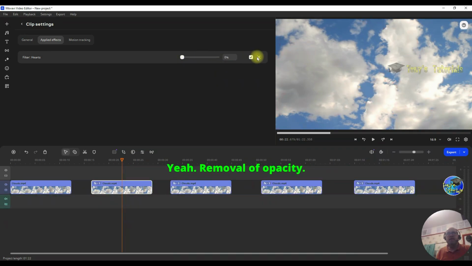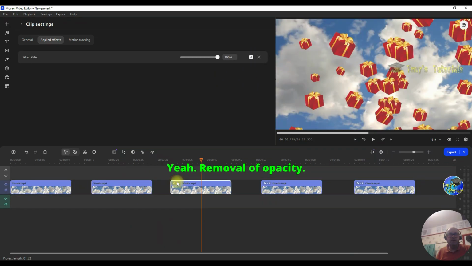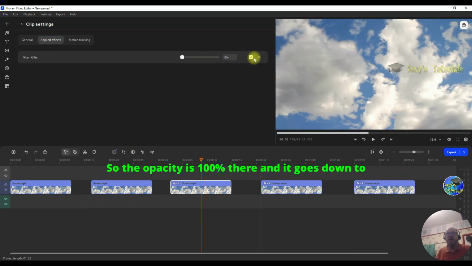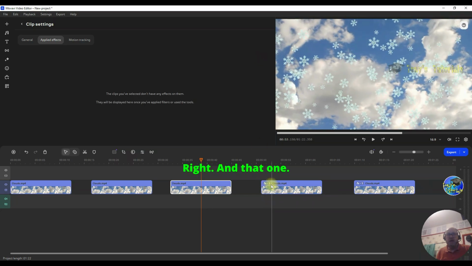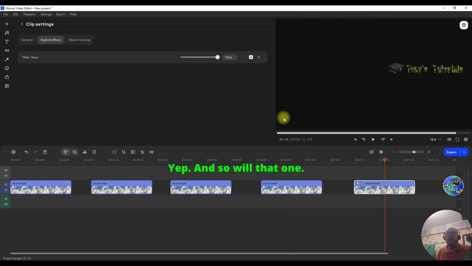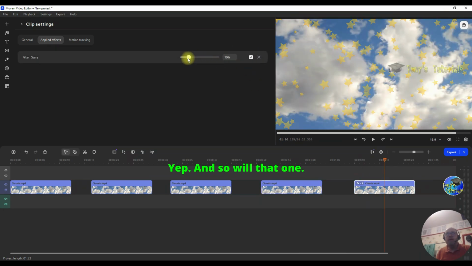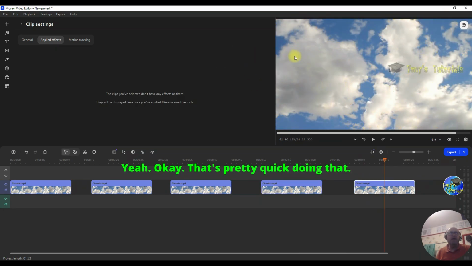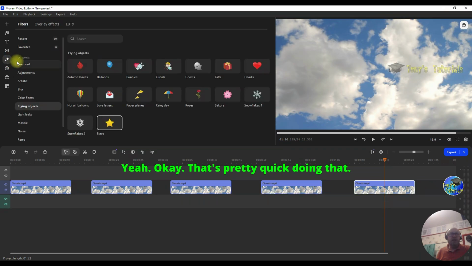Yeah, removal of opacity. Right, so the opacity is 100% there and it goes down to nothing. Right, and that one, I think that will be the same as well. Yep, and so will that one.